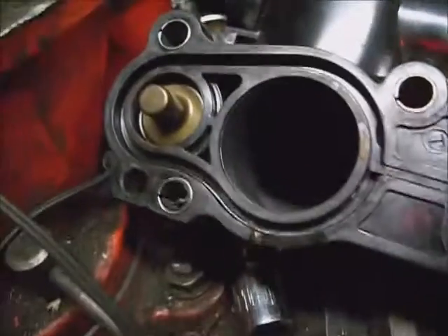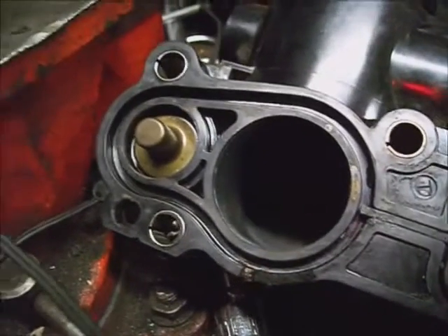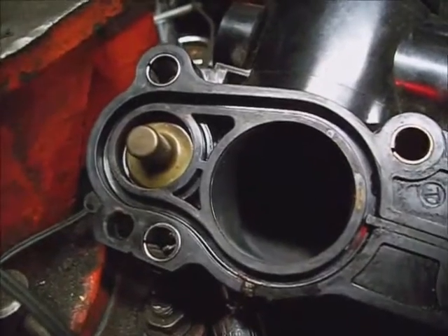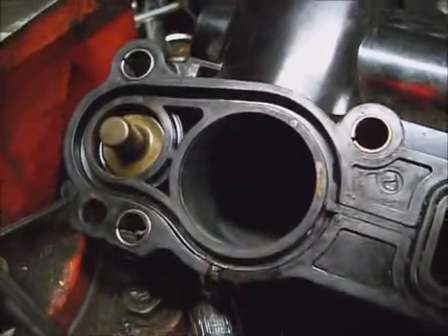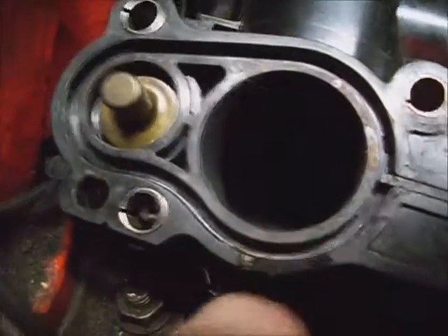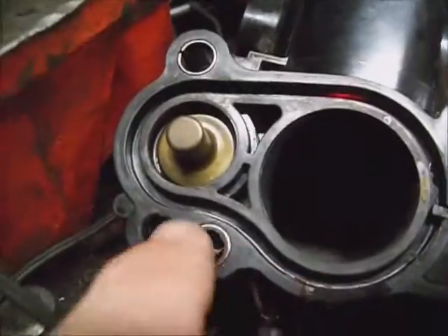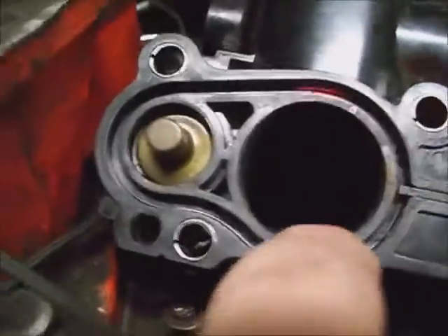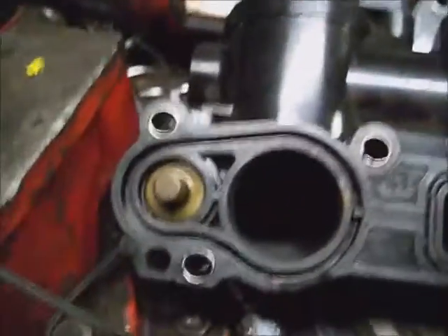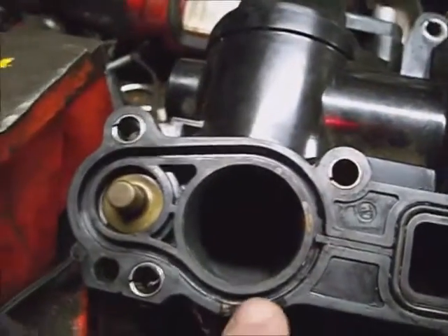The alternative is to check the head for a crack, but this is really intermittent so I don't know if that would work unless you heat it up. The head gasket may be damaged, but that's going to cost more money than they've got to spend right now. This repair will get them back on the road until they decide they want to fix it properly or get rid of it.